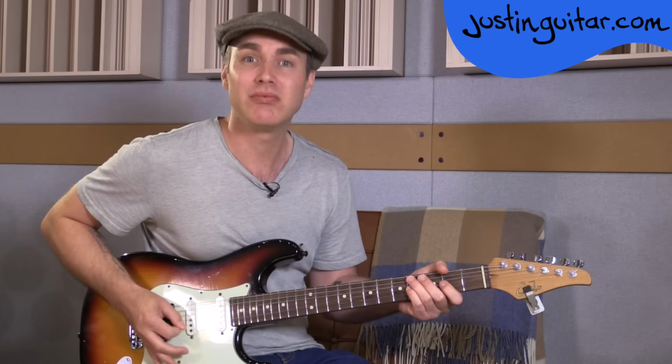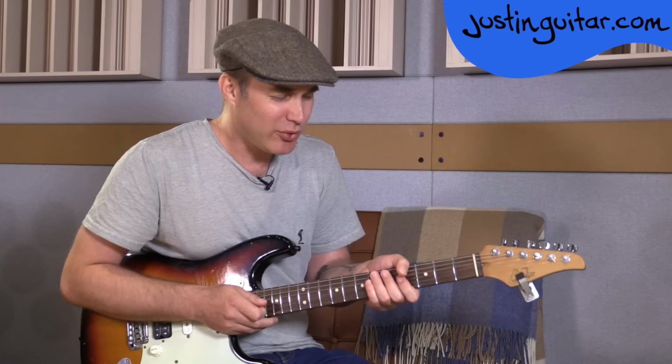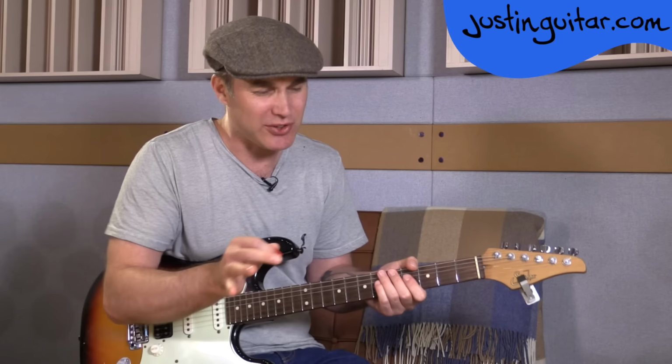Now one thing that you might notice is that I'm gripping differently than I might normally if I was doing something more technical. If you're doing faster sort of things, you tend to have the fingers a bit more parallel and the thumb around the back. With these kinds of funk things, I tend to grip the neck a bit more like it's a bat. And I want to cover all of the strings for some, particularly for scratching, which we'll talk about a little bit in a second.